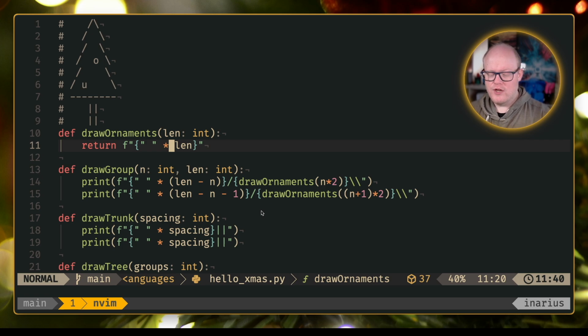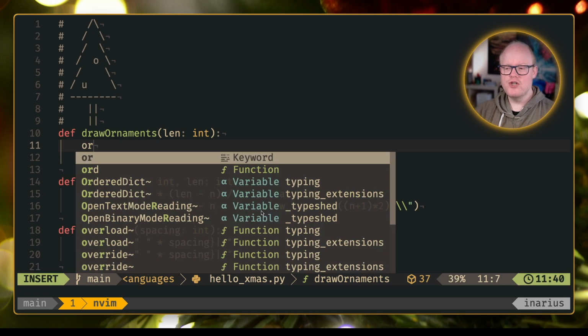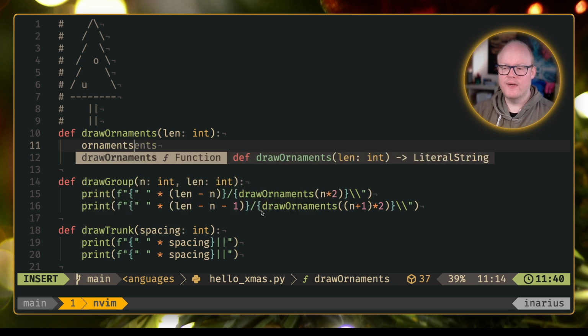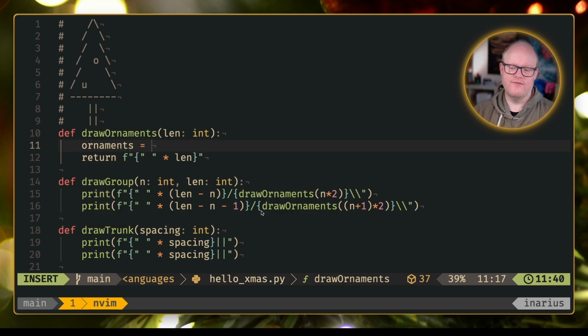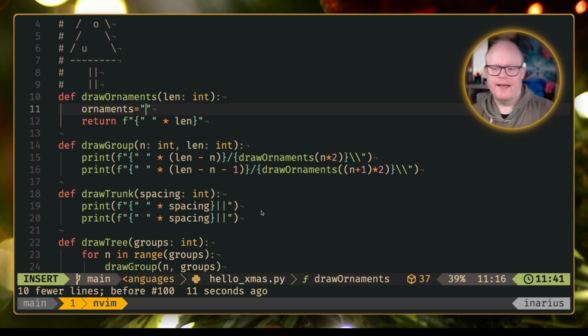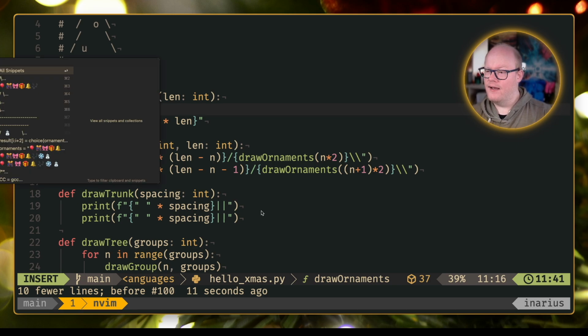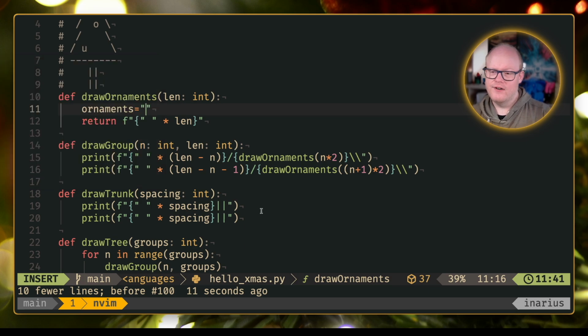I thought maybe we could use some emojis. So let me quickly create some ornaments variable here where I actually put in something that I have prepared in my clipboard here. So a set of different emojis, which would be actually, I think, quite nice as ornaments on our tree. And now we only need to check out how we are actually going to do that.